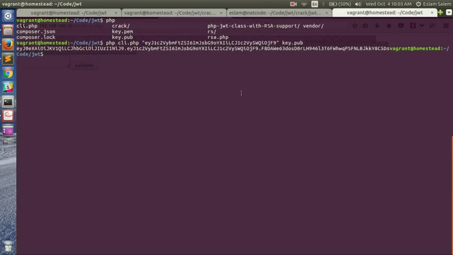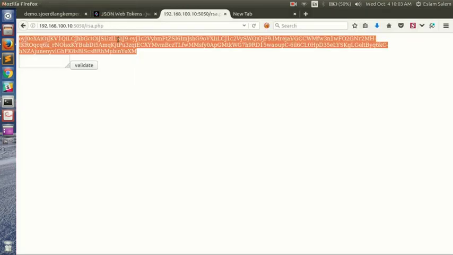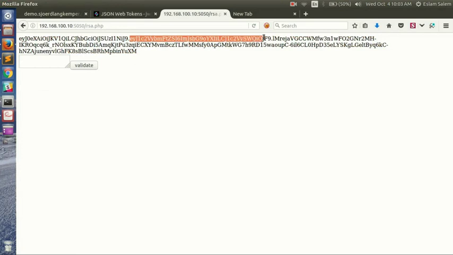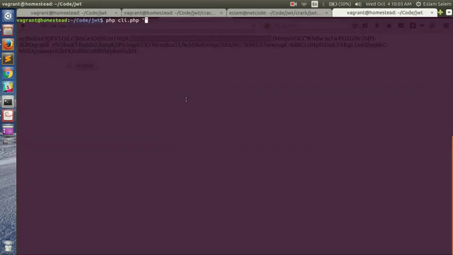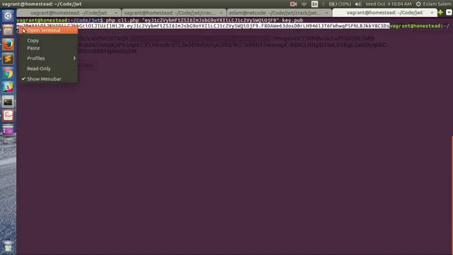I wrote a small PHP script to help us do it quickly. So if we pass the payload we want to sign in PHP in base64, and here we can add the path to a public key, it will generate a new valid JWT token for us.